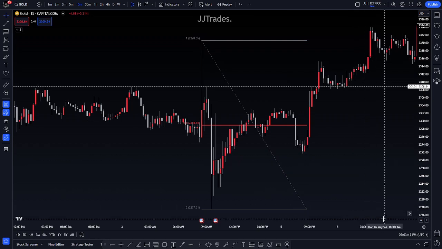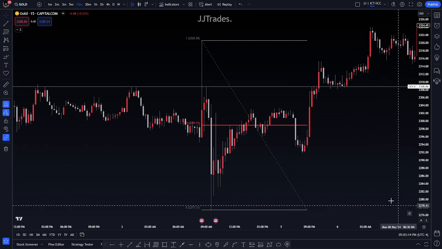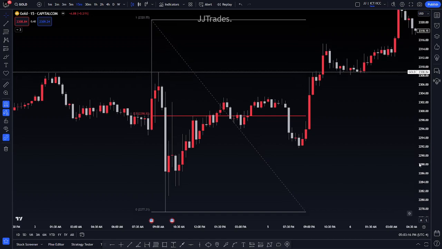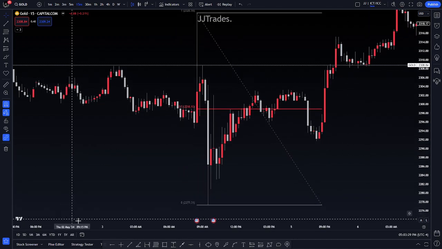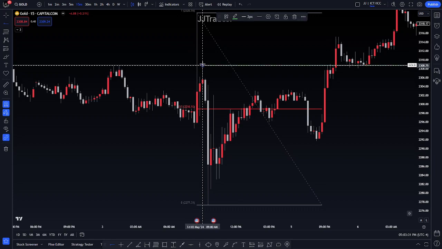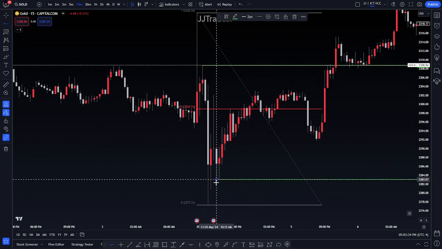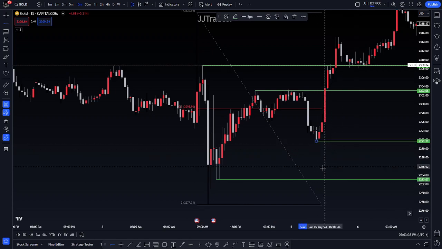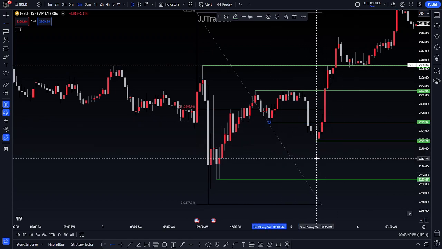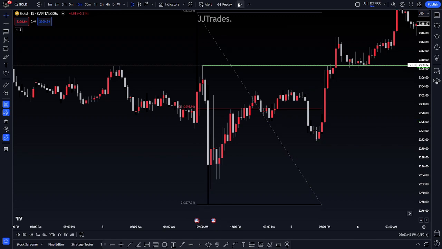So I'm gonna give you at least 5-10 seconds to see some lows and highs that form in between this range here. I'll give you 10 seconds. Alright, that should be enough time for you to look at this, right? So, as we see here, we have 1, we have 2, we have 3, we have 4, and we have 5.